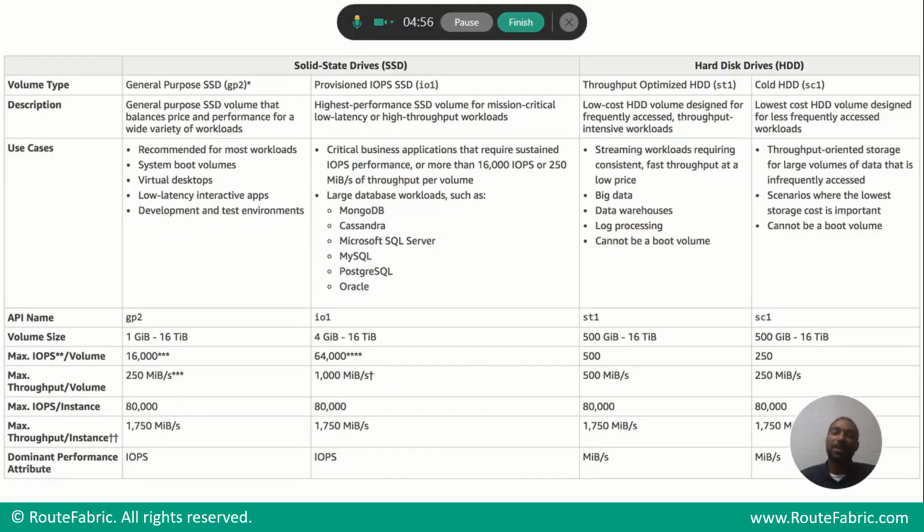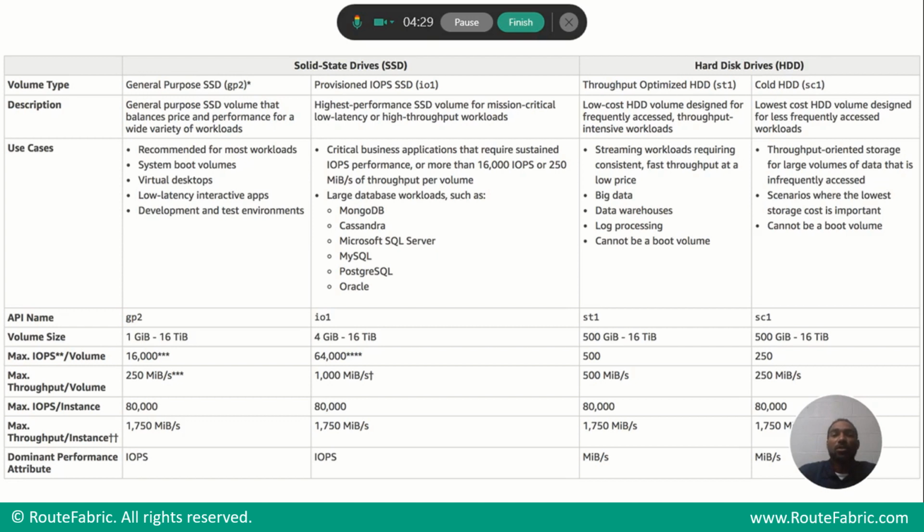In today's session, we're going to cover volume types of storage, SSD and HDD. In AWS, when you're spinning up an EC2, you're going to come across a box that you can tick to determine what type of storage you're going to have for your EC2. And we're going to examine those features in the AWS console in just a minute.